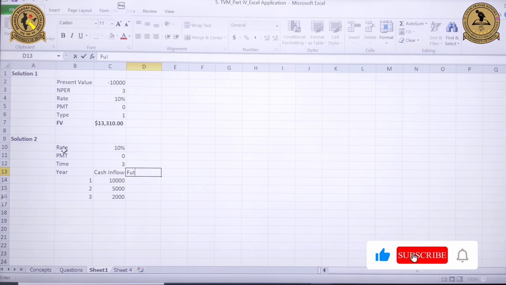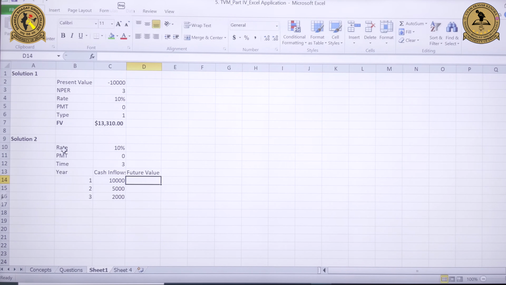Now for future value in this scenario, if you could recall our session on compounding technique, I told you that in case of future value of a series of unequal cash flows, we need to follow a long cut procedure. So rupees 10,000 is being invested at the beginning of the first year and you need to calculate the future value at the end of the third year. The remaining time period for which rupees 10,000 is invested is 3 years in this case, while in the second case it is 2 years and in the last case it is 1 year.